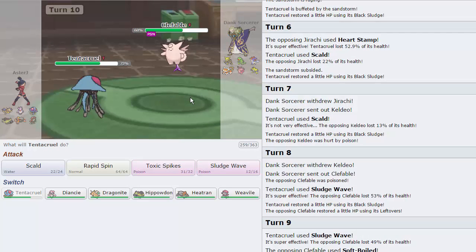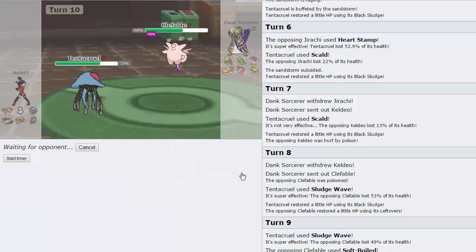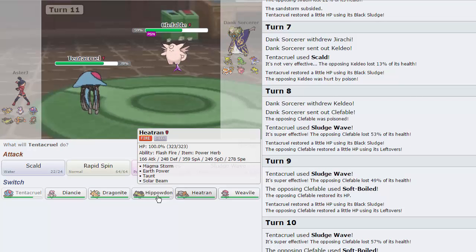He is going to go for Soft-Boiled. Our last Sludge Wave, the one that we just fired off, did 49%. But, I mean, I can just keep Sludge Waving him here, as that one did 57, which is pretty strong. And we're just gaining Leftovers recovery at this point. I mean, he's just helping us out.